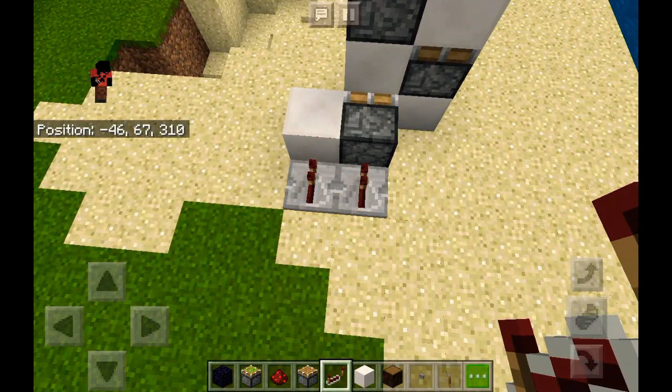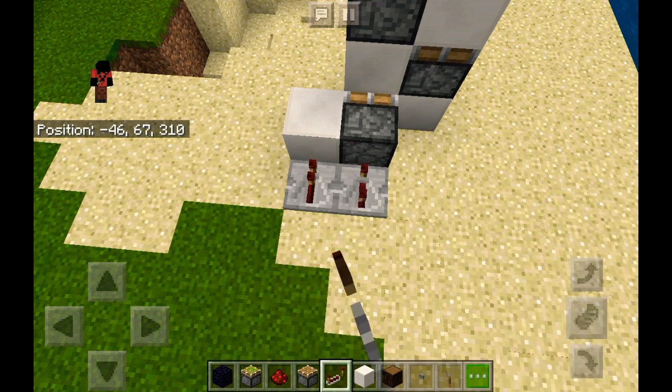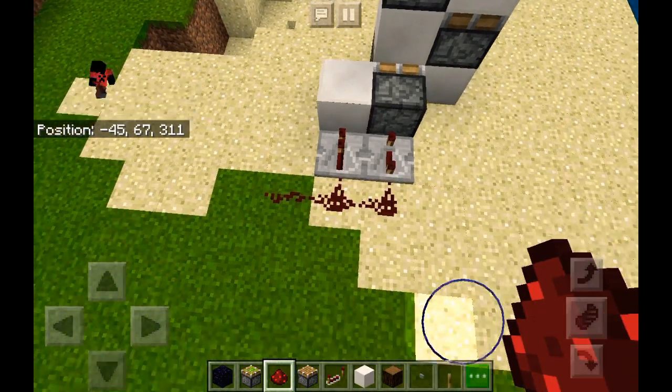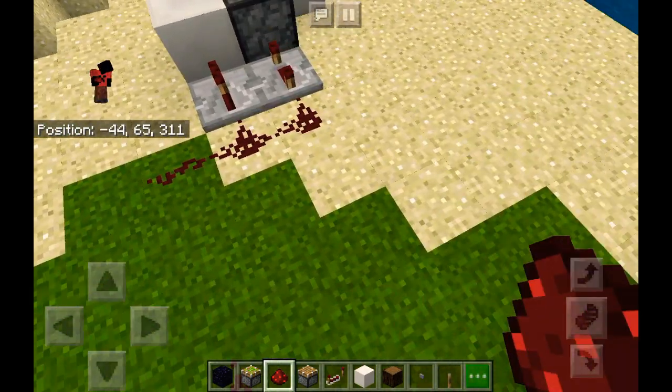Put two. What are they called? Repeaters. And let's hit the one in front of the piston to 4. Then you want to get your redstone on and put 3 of them right there. So then you want to repeat this over and over and over.